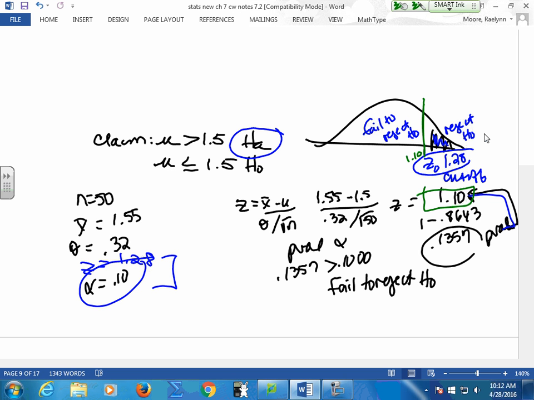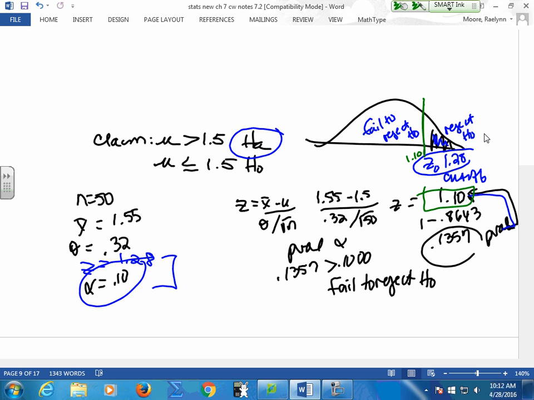I personally like this one better for two reasons. It's more visual. You can see right away if you're in the fail to reject or you're in the reject. And second reason, I can't tell you how many kids put that backwards, and they test it backwards. You gotta follow it the same way. Unless you flip that sign in your head, you gotta follow it the same way. So I like this visual.